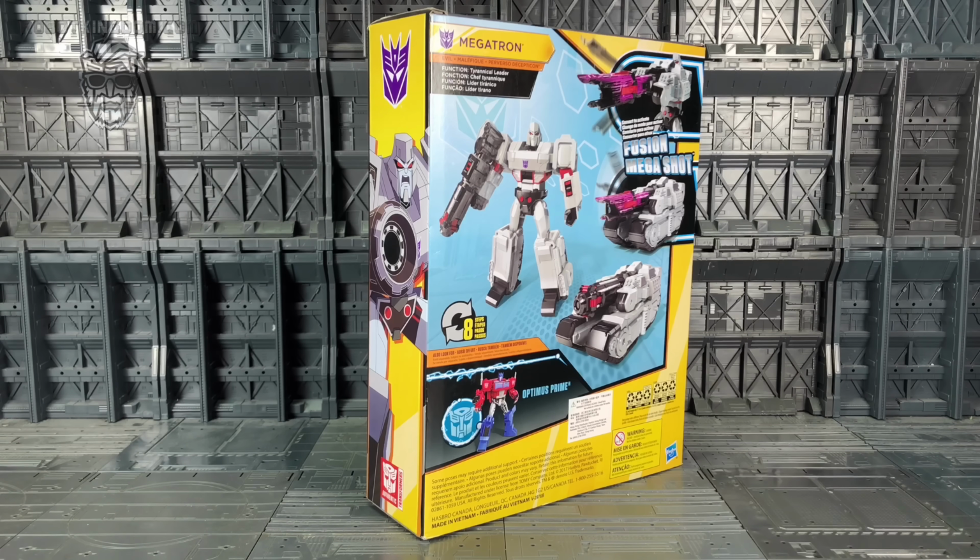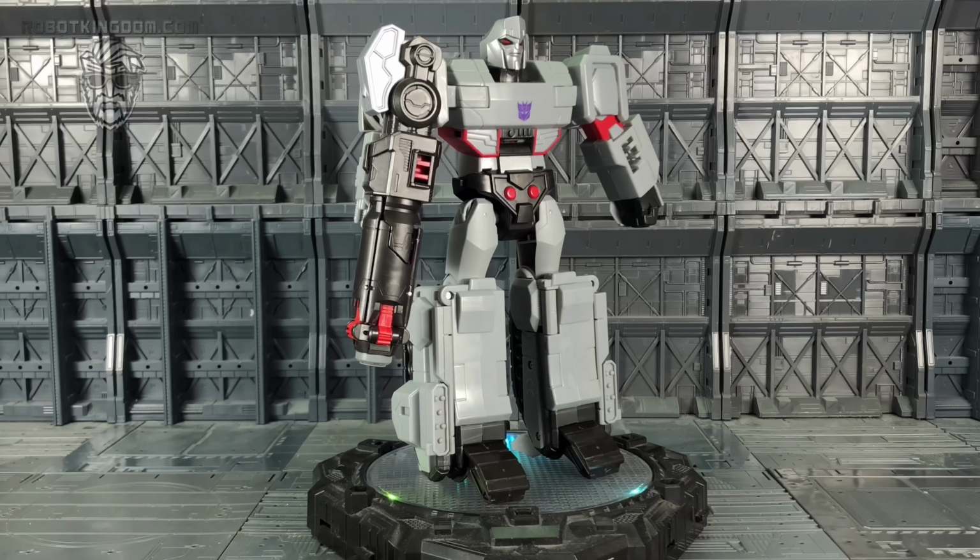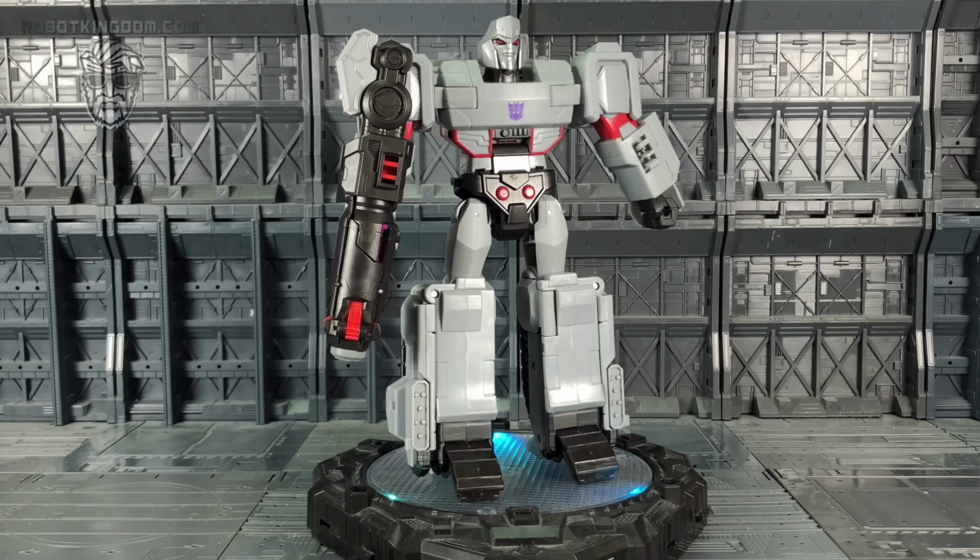I actually really like how this Megatron looks. I think I'm going to enjoy the Cyberverse show. It really does kind of scream a mix of Transformers Animated with the RID and maybe throw in a touch of Teen Titans Go. And here we have Megatron spinning around on his pedestal.